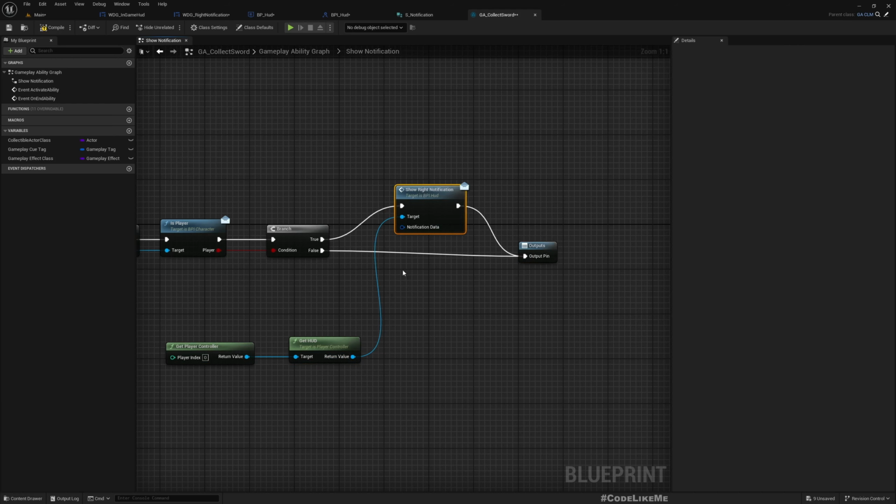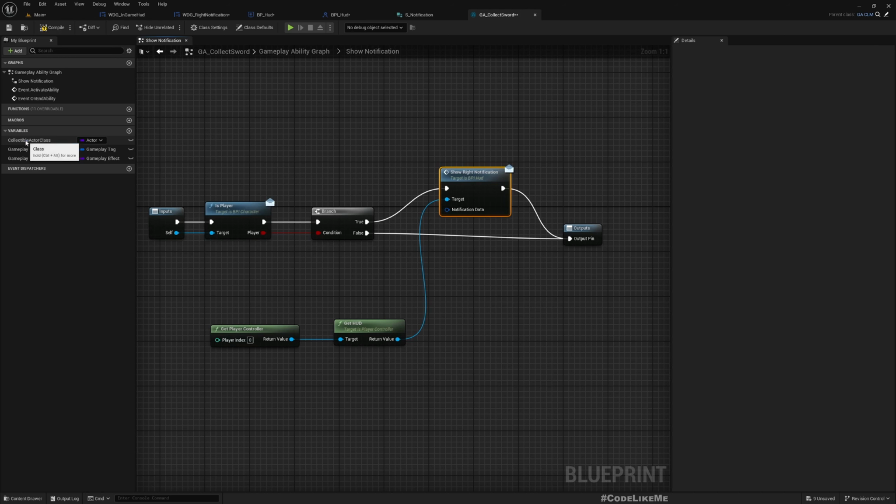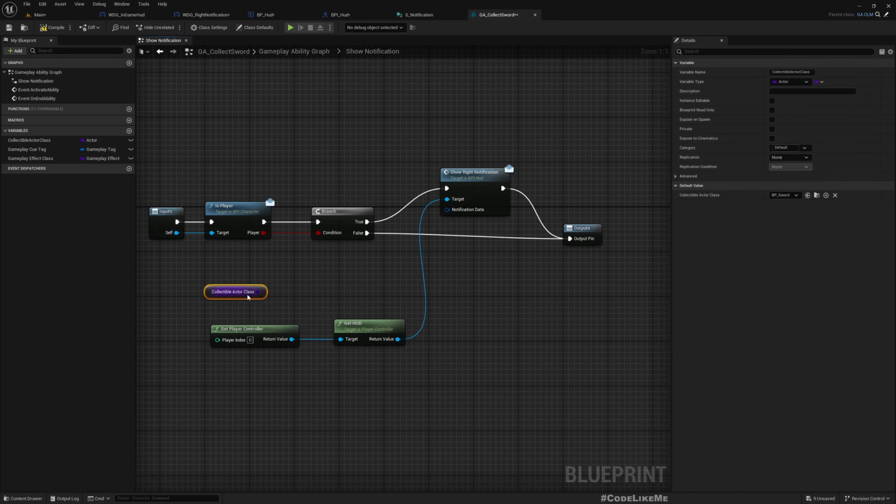And what is showing the notification? Well, here we have the collectible actor class. This is the type of actor that is going to be a problem. We are only going to collect weapons here because this is collect sword.